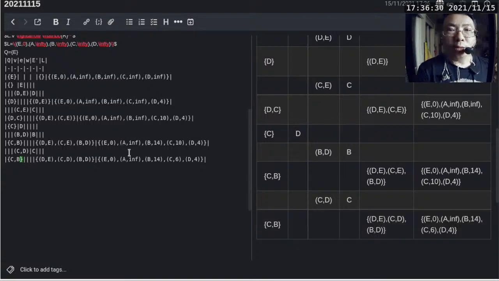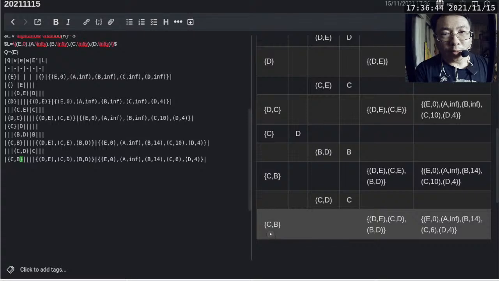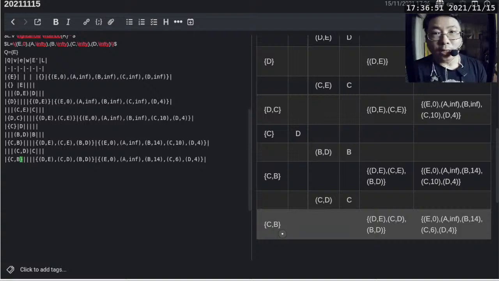So now we're getting back to the while loop. The while loop is going to take a look at Q as a set and ask, is it empty? Well, no, it's not empty. So we cannot exit the loop. Okay, the while loop, we cannot exit the while loop yet. So now we can look at the two elements in Q and ask, okay, which one has the least L value? Now, if you have two with exactly the same and they're both the lowest value, just randomly pick one.